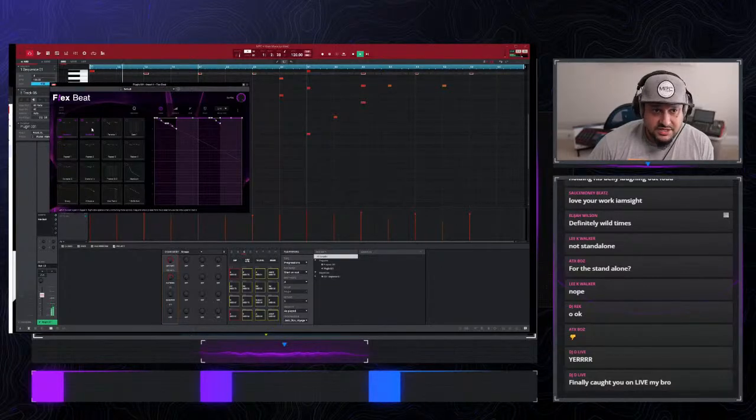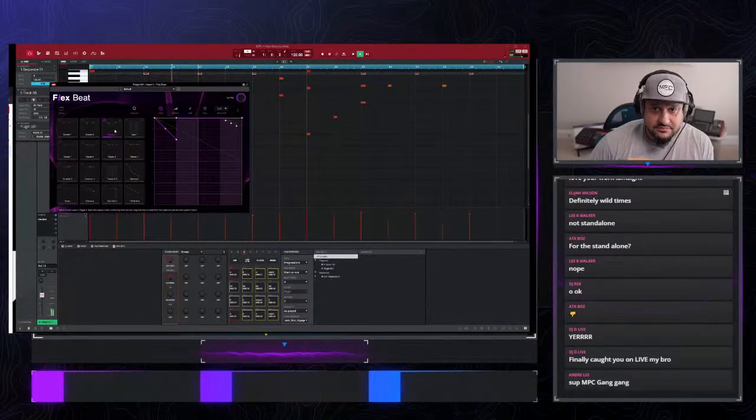Okay, a little scratch action. It's a Scratch 2. And it looks like you can click and drag these. And it is in a 4x4 grid. It's kind of dope.